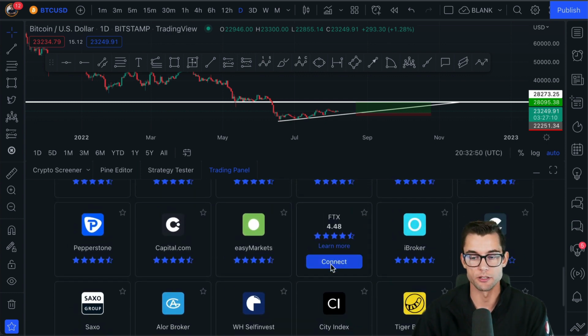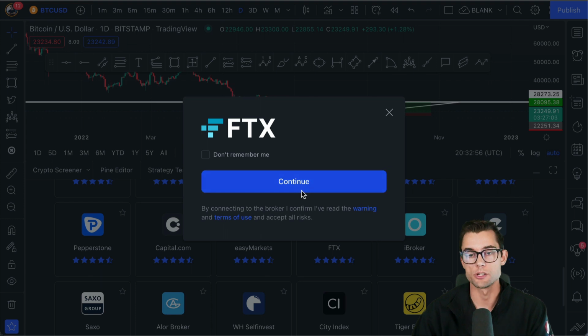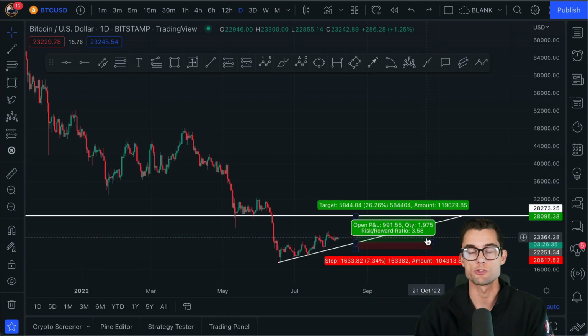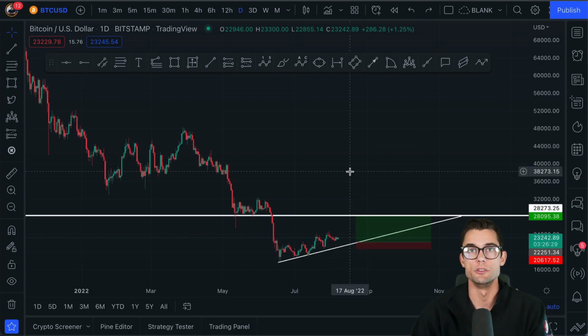You would simply just click connect and then follow the instructions in order to connect your account to Tradingview. I don't trade within Tradingview, but the charts that Tradingview offers are superior to what most brokers offer. And also the fact that you could save your templates, you could have watch lists, and you could do so much more within Tradingview is why I use Tradingview. And then I'll go into my trading software to actually put on my trades.